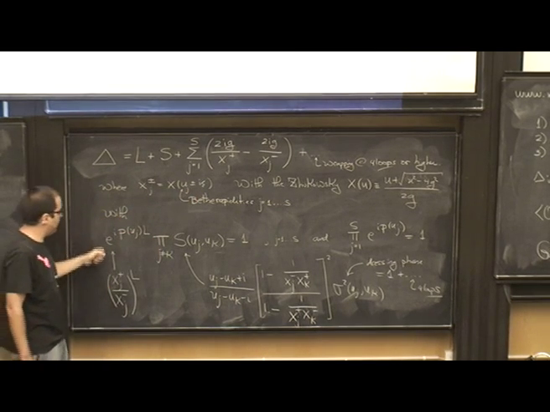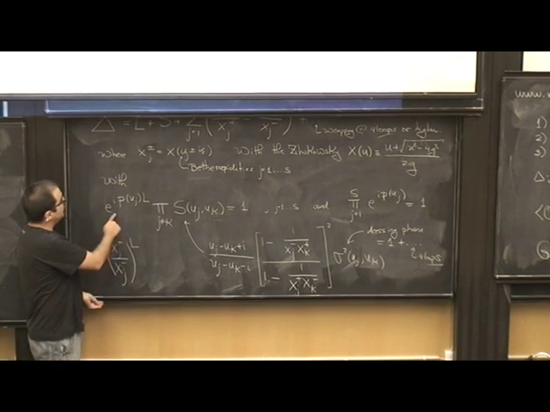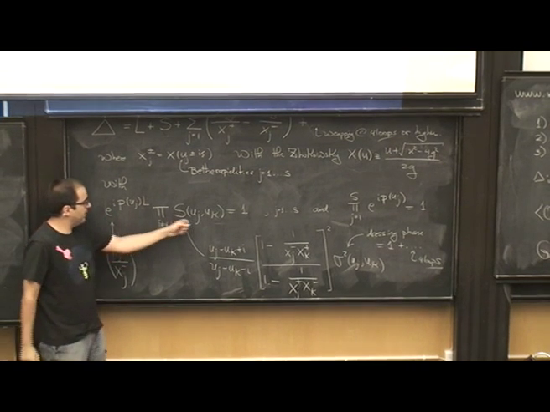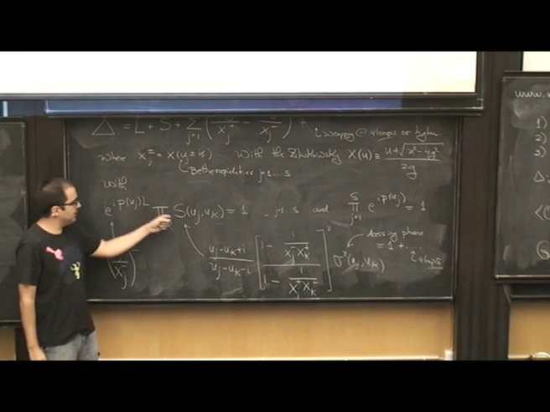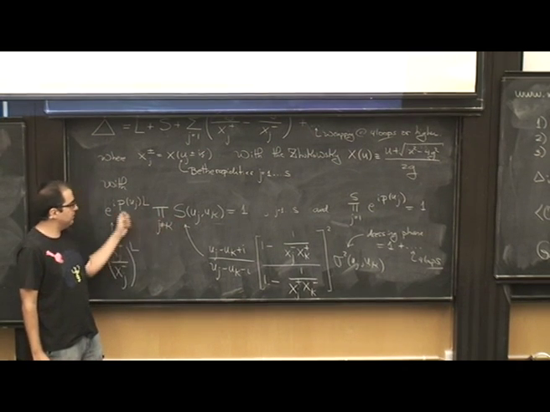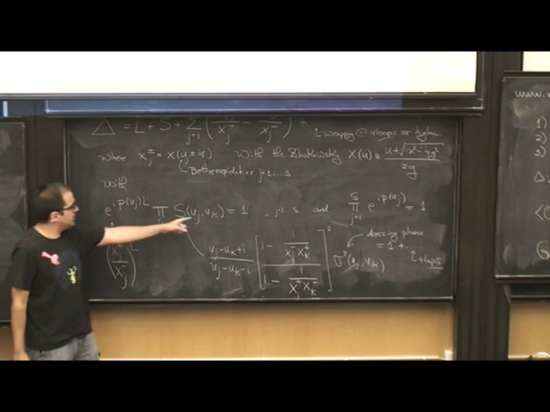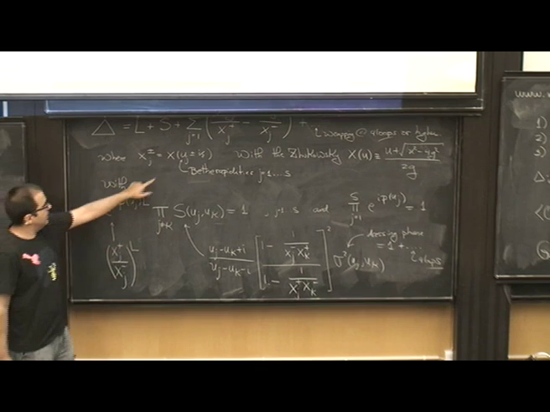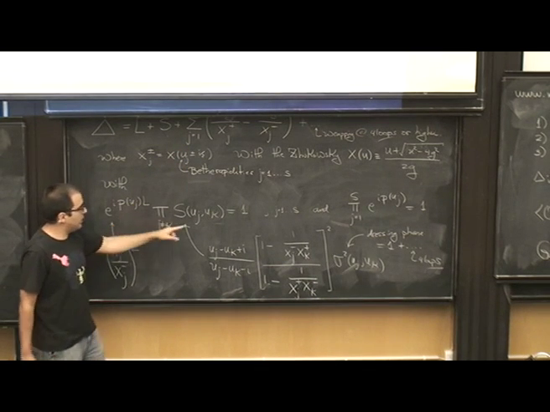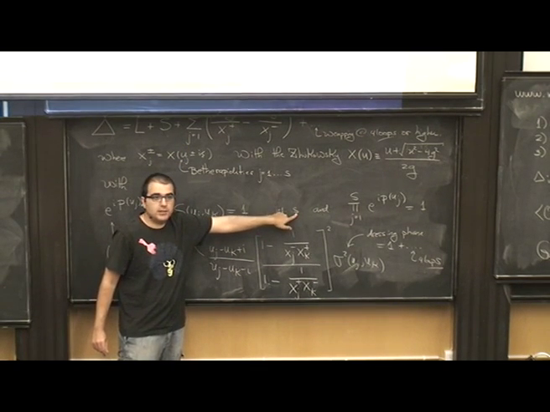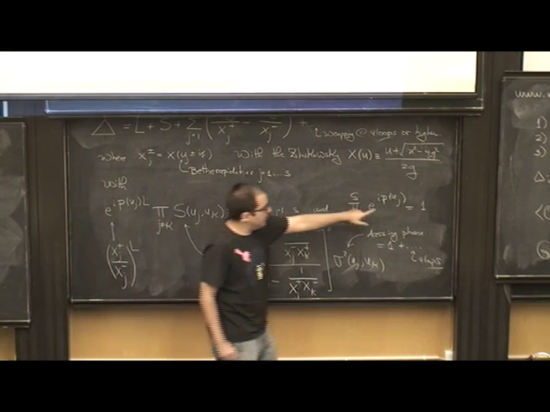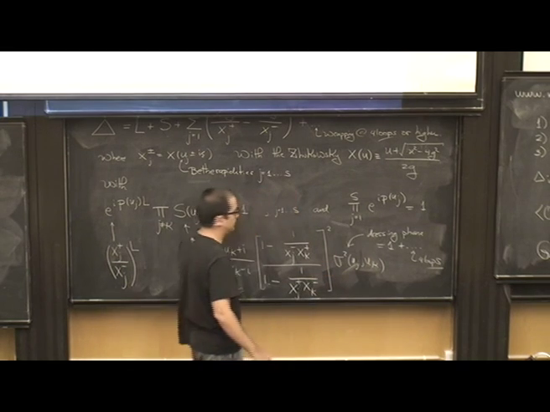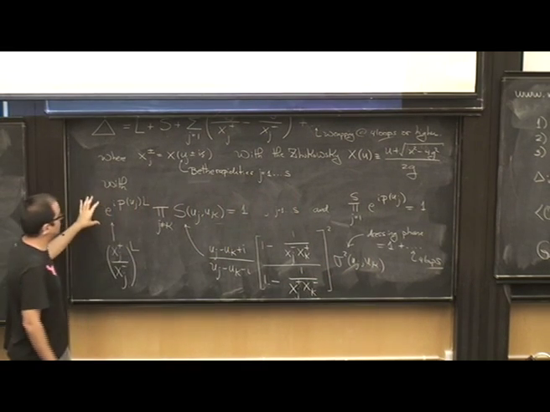These uj's must obey this set of equations. e to the i p of uj, this is a function p of uj, times L, times the product of S. Let me call this p momentum and this S S-matrix, for reasons that will become clear in a minute. This product here must be equal to 1, and this is one equation for each j. So we have j variables and we have j equations, j from 1 to S. Plus an extra equation, this might look a little bit too much, but this is just a constraint on the solutions to this equation. So there are enough equations to fix these u's.